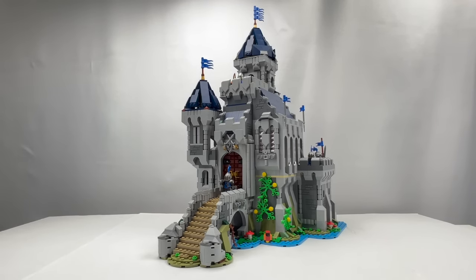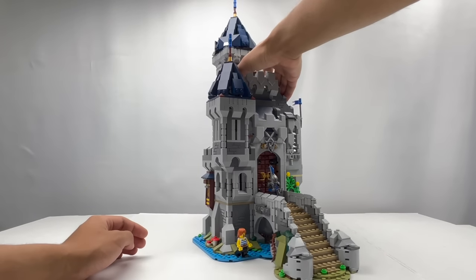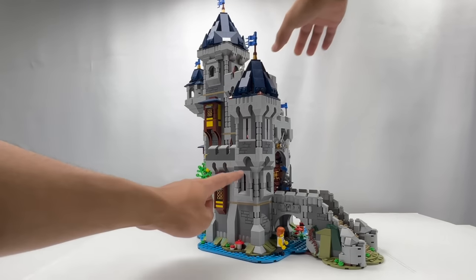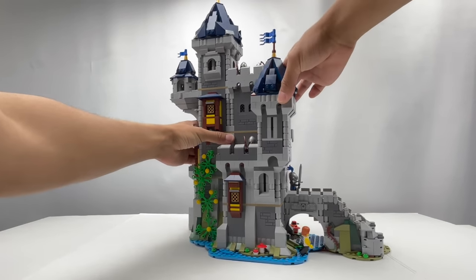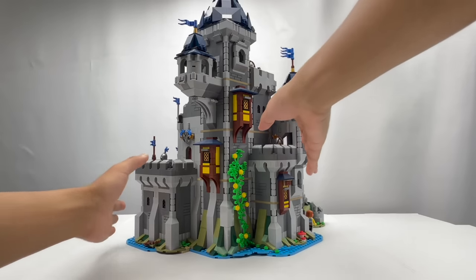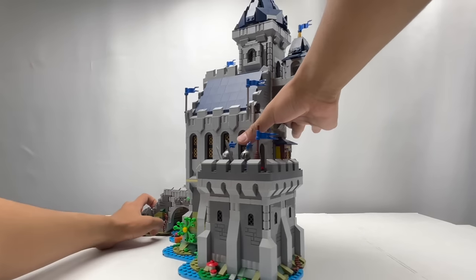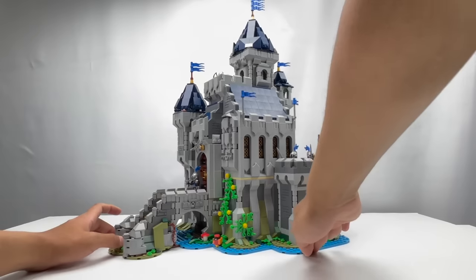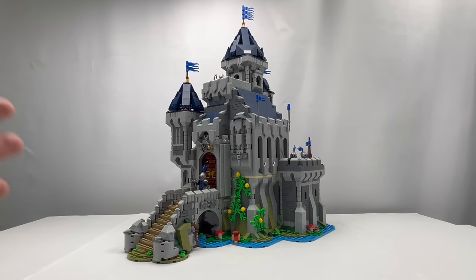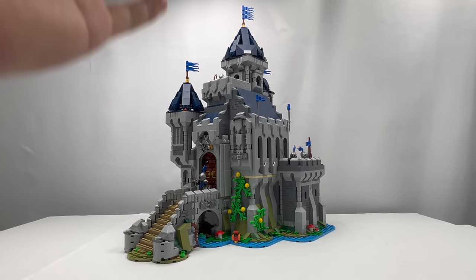This is one of the most impressive large-scale LEGO castles I've personally ever put together. It's just so cool how it all comes together, and despite starting from a fairly juniorized style of castle building, this is absolutely very detailed — anything but juniorized. It has so much detail on the windows, the walls, and even the courtyards, and honestly feels like a very formidable tower rather than just a standard castle. We haven't really ever gotten a building like this in LEGO form as an official set, which is why it was so fun to build. I was blown away when I first saw images online and knew I had to put it together.